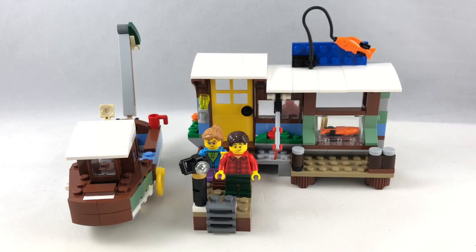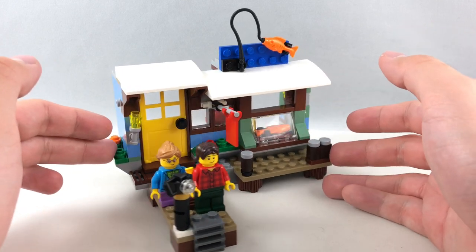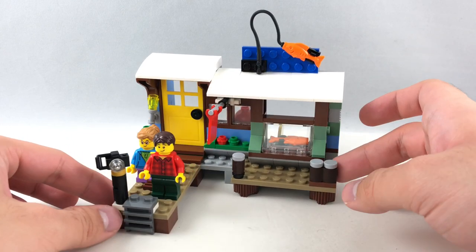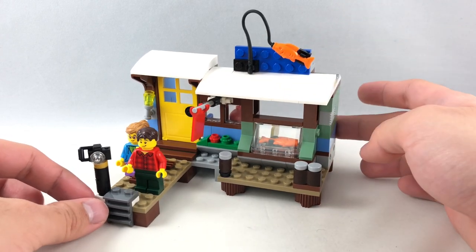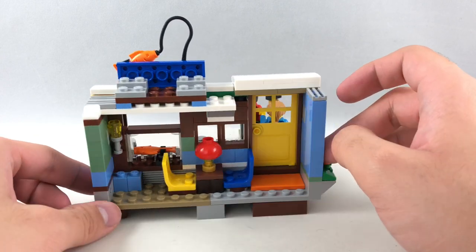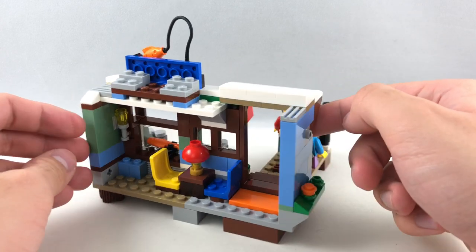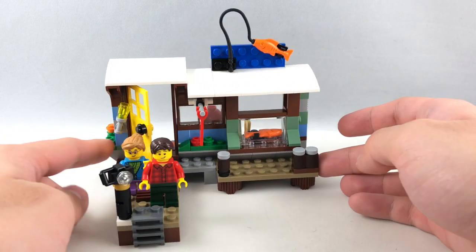Here's the final alternate build — the fishing village. First, what LEGO describes as a pier and cafe, and this design is really awesome. I kind of want to buy a second one just to have two on display. The pier itself has a little camera at the end and a ladder. The front part has an almost fish market-esque design — I love the sign and how they built it, and how they have a fish on display. You don't get any workers for the inside, but they only have two figures. The inside has a dining table with a lamp I really like, two chairs, a light, and an openable door. It's adorable and small, but perfect for an alternate build.